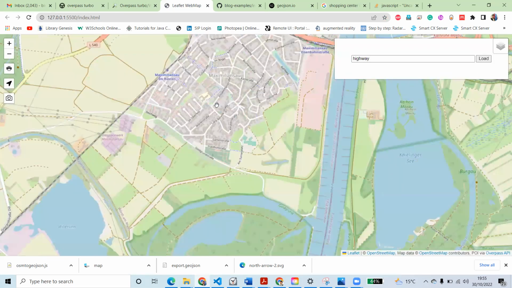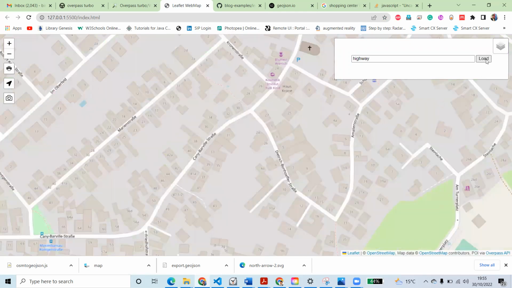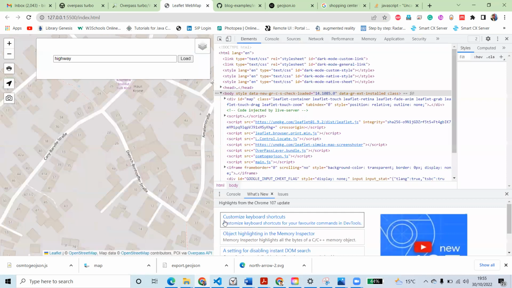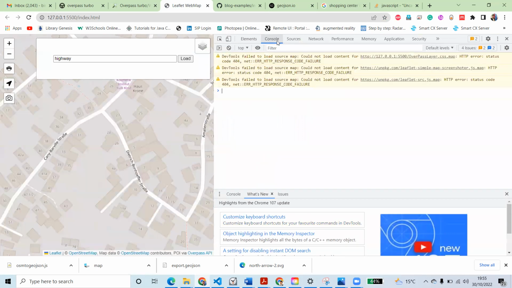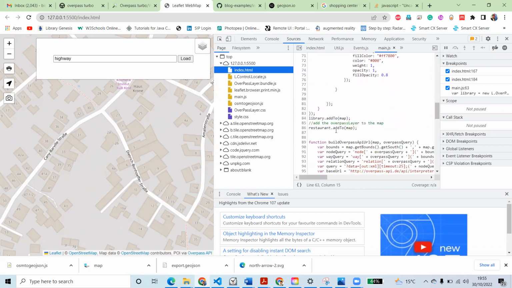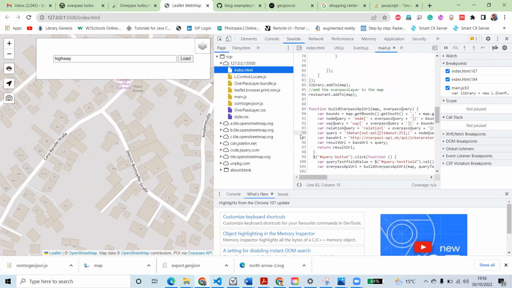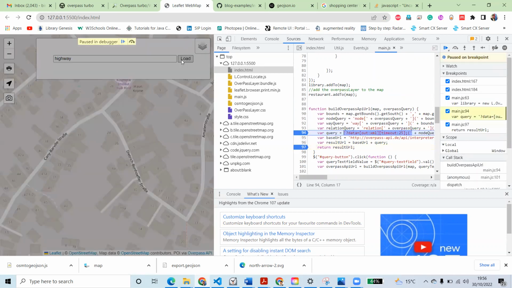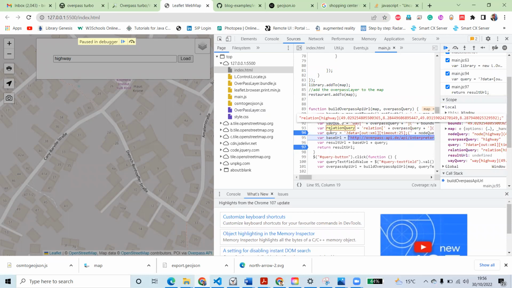Maybe I have to zoom a little bit and load it again. For example, I will go to the console and see the query and the result query. So I click here, and the query will be created like this.